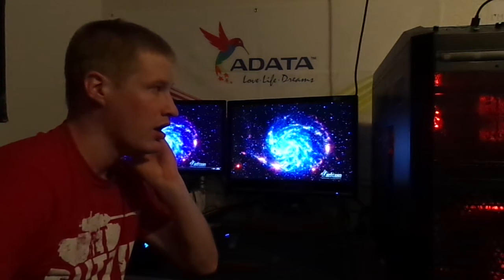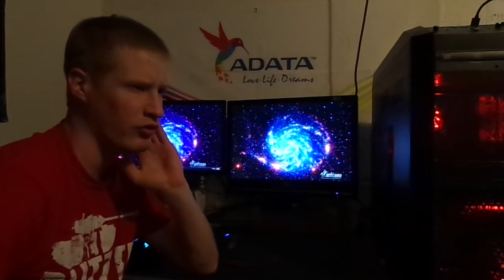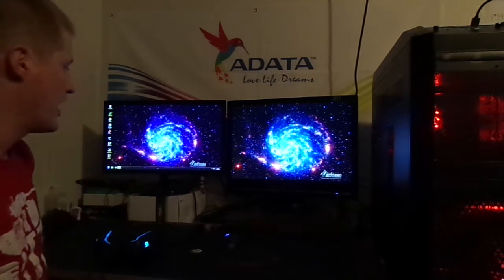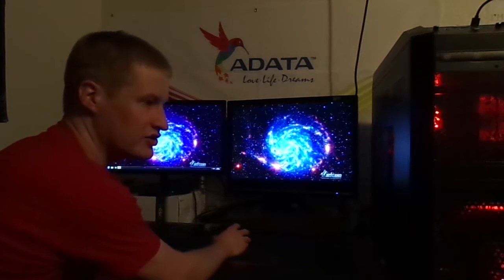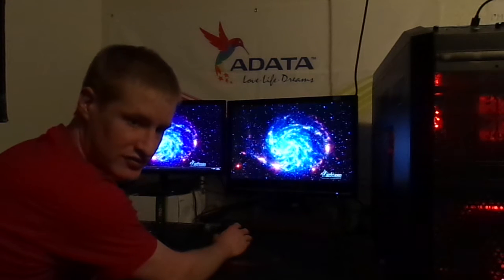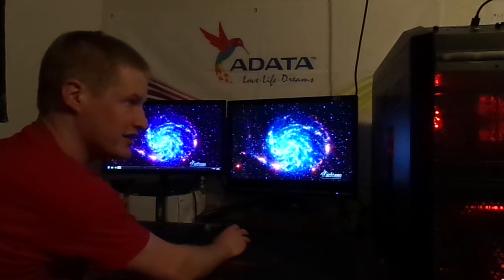So it's set as if it was 1600 running on a 240 front side bus. And I think that gets us to 1920. Motherboard is an Asus M5A99FX Pro R2.0 990FX motherboard.